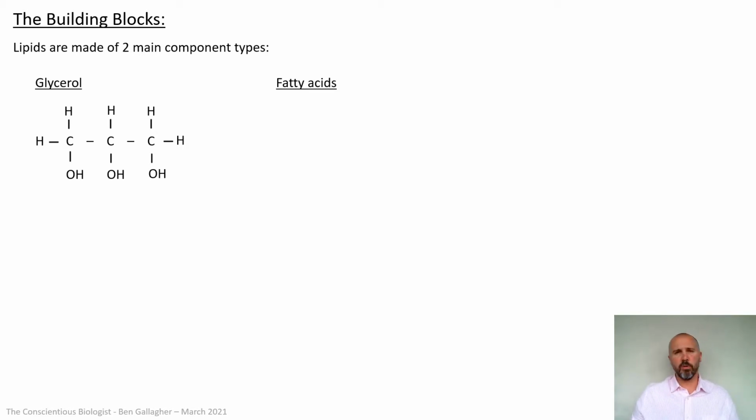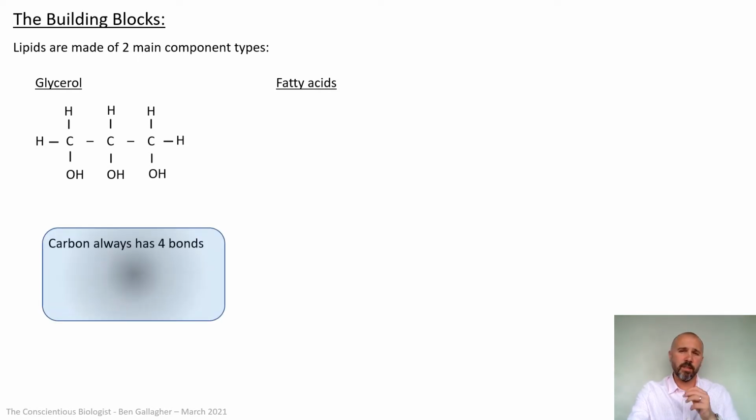Now you've got to have glycerol memorized along with most of the structures that we're going to look at now. So make sure you've got that. It's relatively straightforward. But to help you understand some of the biochemistry that goes with biology, I've looked at the 3 main elements that we use in this, which is carbon first, and carbon always has 4 bonds. So if you look up at the glycerol molecule, you can see that there's 3 carbons in the middle, all have bonds coming off the sides and above. They're bonded to 4 things. So if you're drawing something and you've put a carbon and you quickly count the bonds coming off it and you go, oh, I've only got 3, then you're missing something.